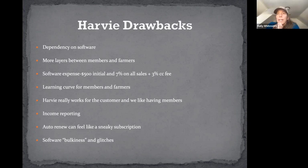It kind of goes to that modern marketing. I don't love that. And so we do a lot of auto renew: you can set this feature so that by a certain date, and the date is subjective and up to your choice, you can renew all your members who have auto renew toggled on. And we just try to over communicate with people to give them a heads up that that's going to happen, so they don't get sideswiped with a huge CSA bill when they didn't know that I joined the CSA last year and didn't intentionally choose to auto renew for next year, but it just happened automatically. So that feels a little sneaky.